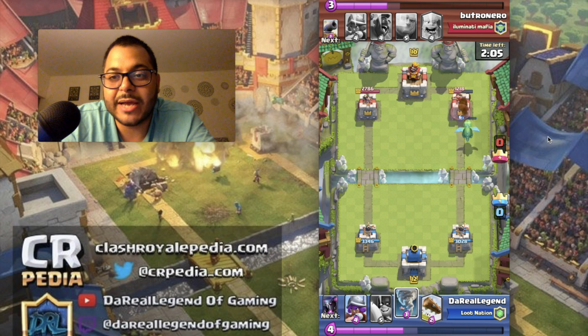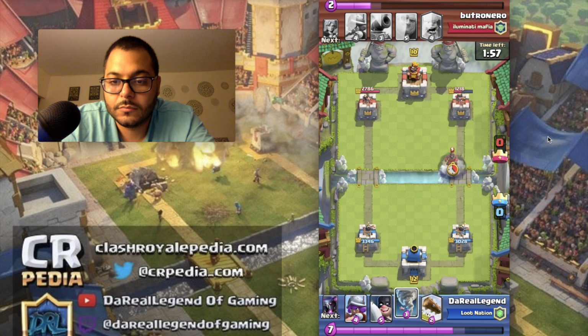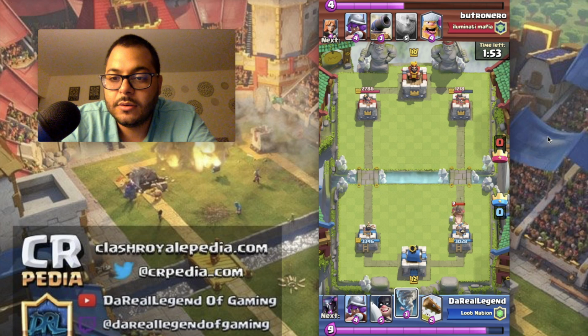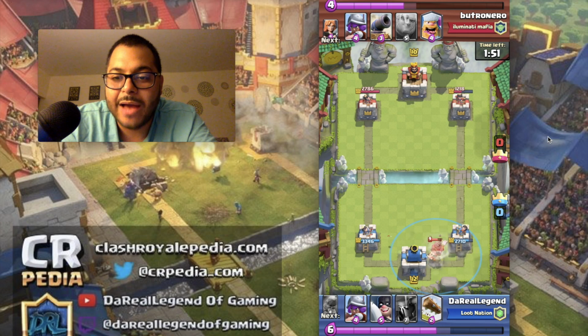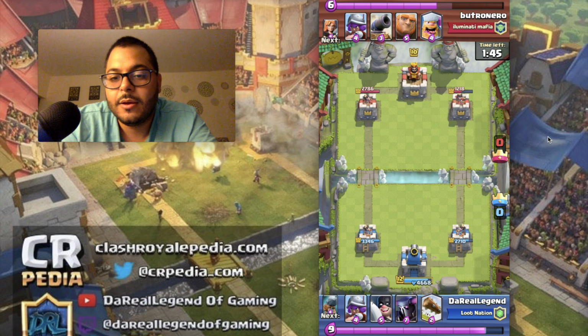And look at that, Baby Dragon still putting in nice damage. Alright. So again, we're going to pull that hog away, and you see, activate the King Tower. I mean, these are Tornado basics.